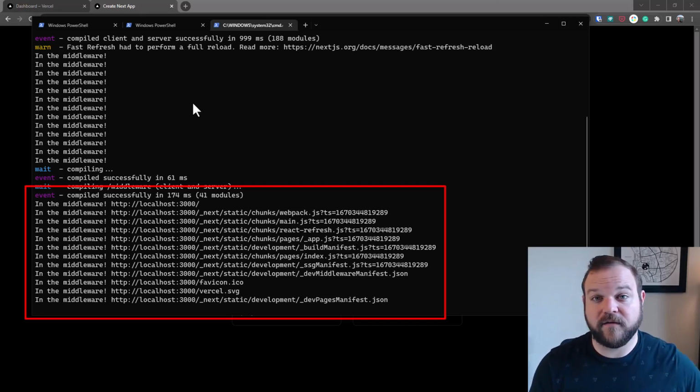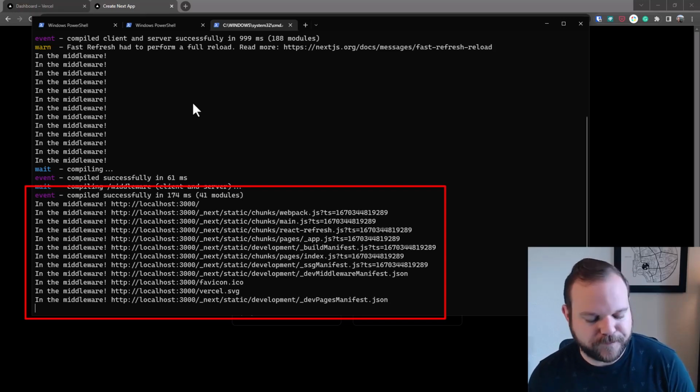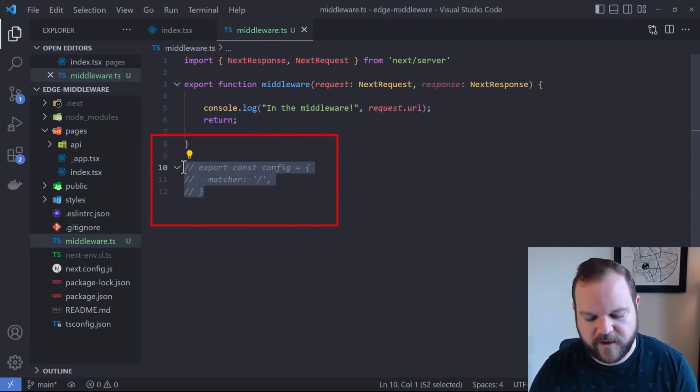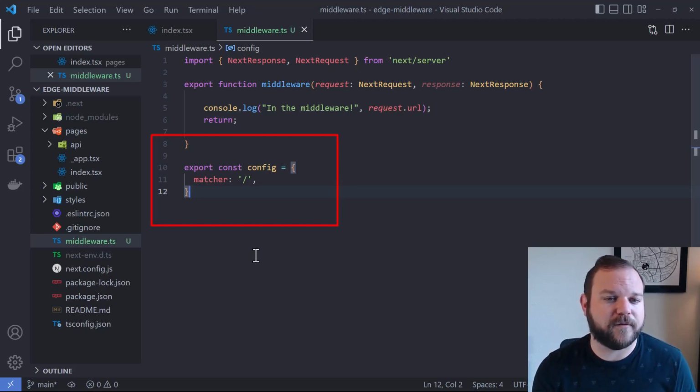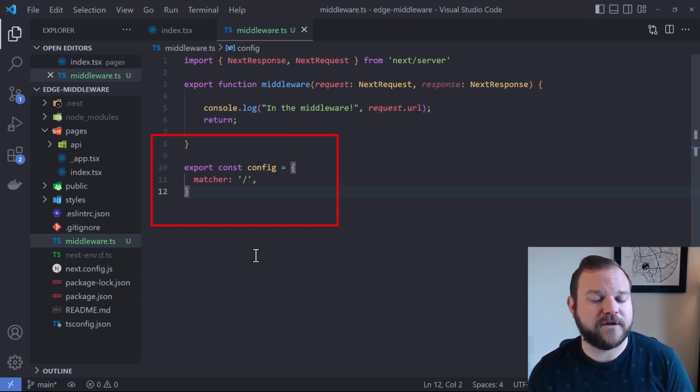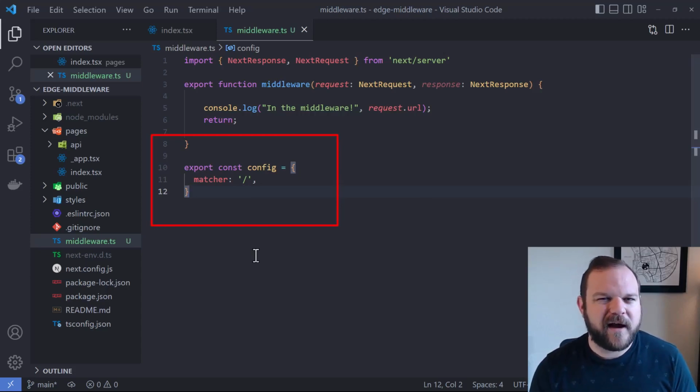While this is great that we have the ability to check every single request, we may not want that functionality. We might want to pare it down a little bit so it only runs for specific routes. So back inside the middleware, I do have this config object, and the matcher property is used to say only if the URL matches this should the middleware execute. And in my case, I have just the slash. So it's for if it's only the home page, I should execute the middleware, and we want that pared down because we don't need it running for every single page.